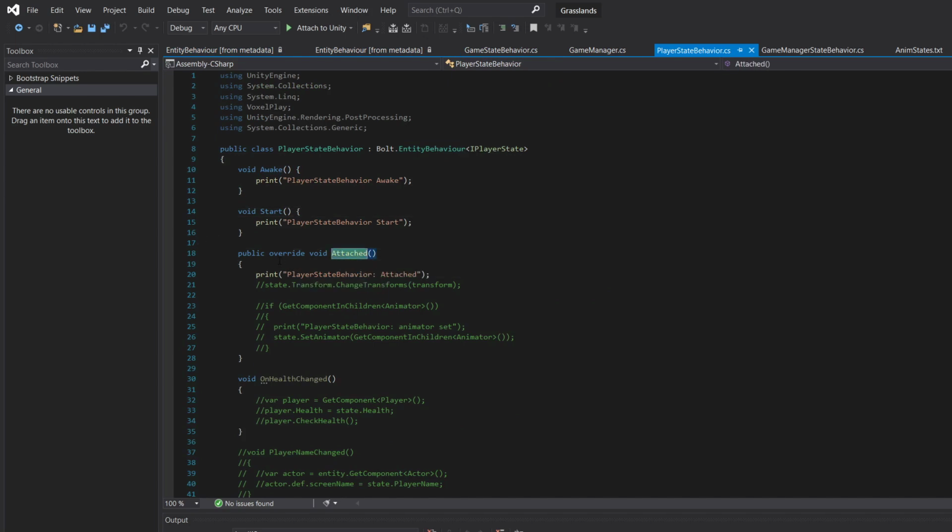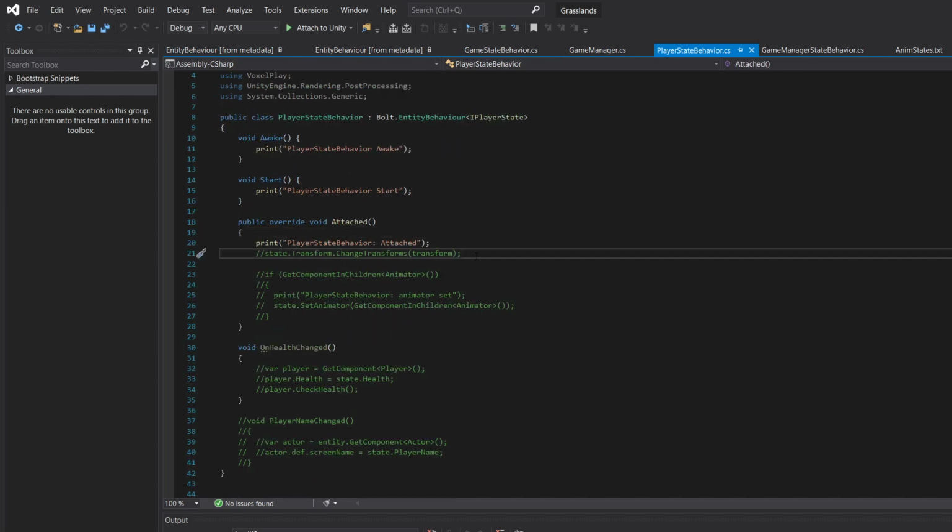So here I added the attached, and then in this case, for the player state, that property called transform is a network transform class. So it's not just an int or something else that we want to set somewhere else or change. It has a method called change transforms, and you just point it to the current transform of the object.